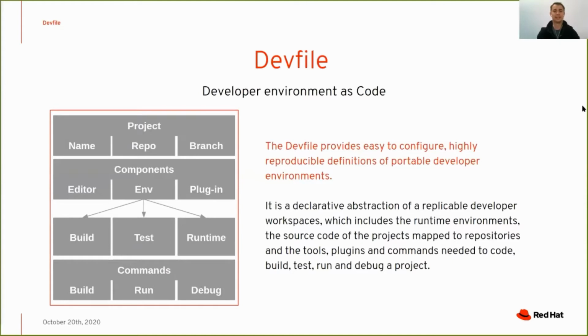A component can be an editor, where you can see the project structure, code, or perform other operations. Another type of component is a plugin. It contains all development tools like language support, for example, the Java language server, or some debugger tools. So we can bring all tooling inside the workspace. And also environment, it's another type of component. It could be a build, runtime, or test environment. It depends on what you need in your development process. For example, you need one container for building an application, another one for testing and for running. This part is also optional.